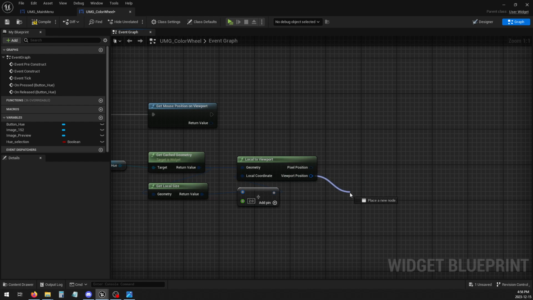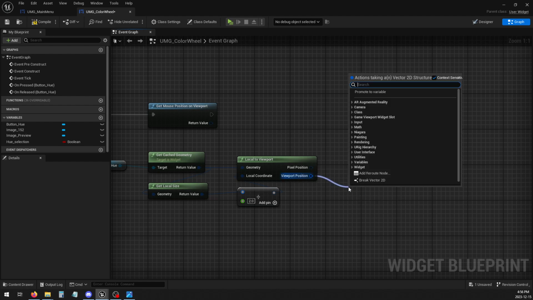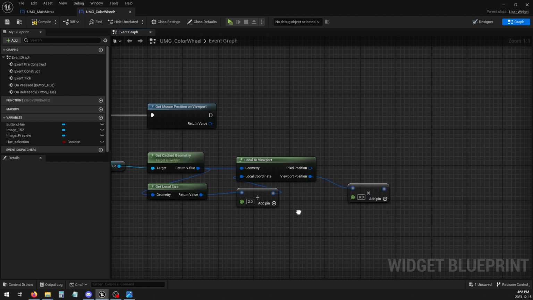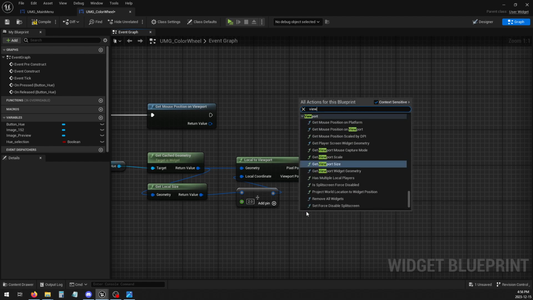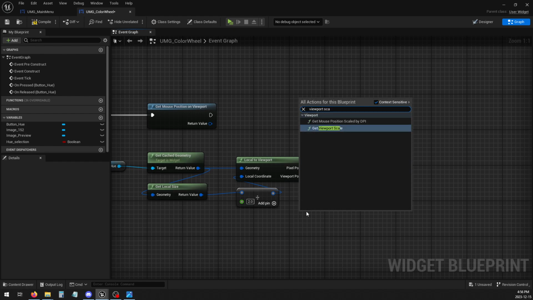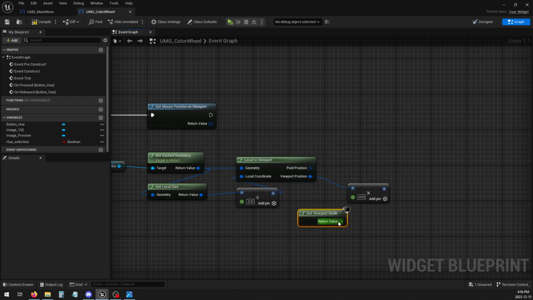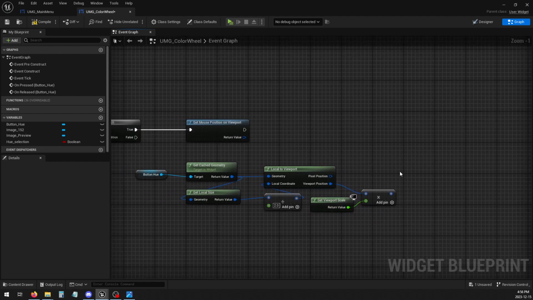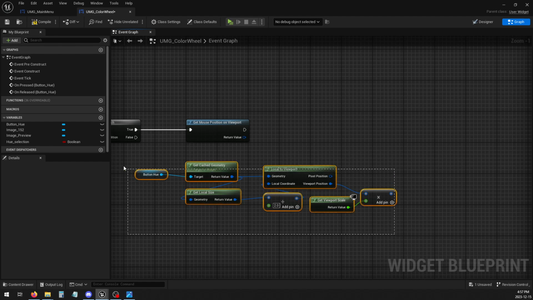The output of that is the viewport position, which also doesn't account for the viewport scale or the resolution scale. So we're going to create a multiply here, which we'll set again to a float, and we will grab the viewport scale, like so. Now you have the actual on-screen position of the center of that image.